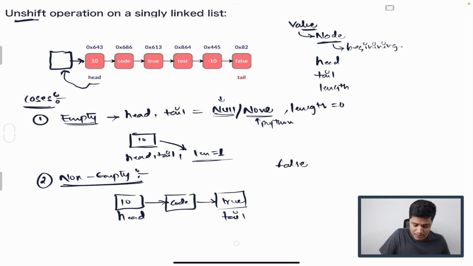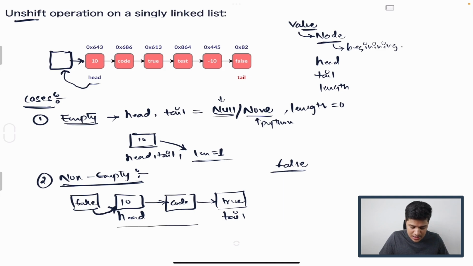Now our aim is to insert this false, or perform the unshift operation using that false, in front of the existing head node. That means for false we will create the node object, and inside the false node we have to have the next, right? And that next we will update with the existing head node of the singly linked list.